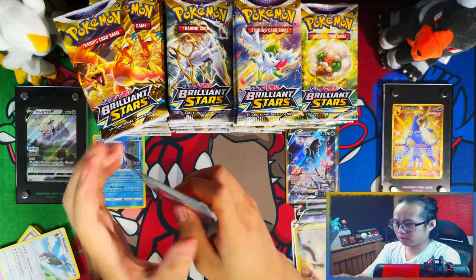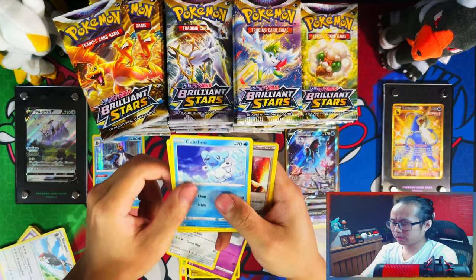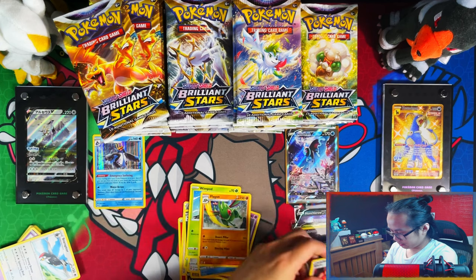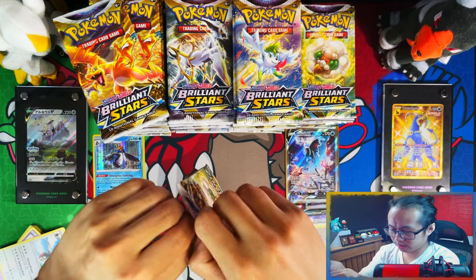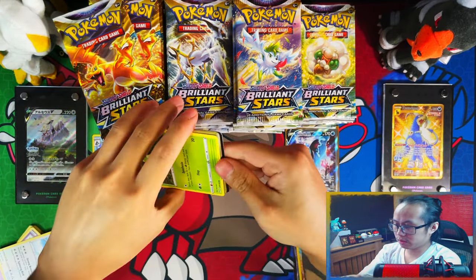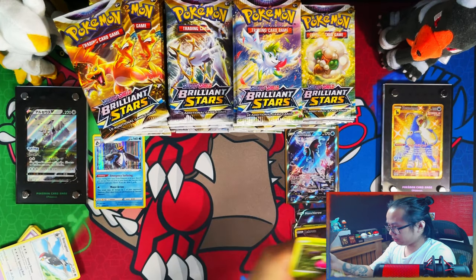Let's do card trade, but I'm gonna try to go as fast as possible. Actually, no. I know what I'm gonna do. I'm gonna do it like a regular, regularly. But just skip to the hit. Yes. There you go. And we have a Dusclops and a Lapras. There you go.